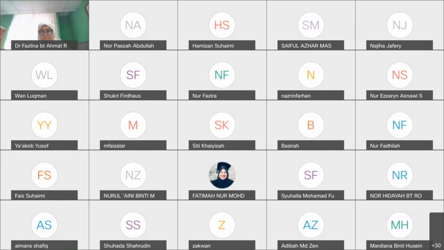But if you are, for example, from electrical and you want to appoint a supervisor from mechanical, then you need to provide the CV because the area is totally different. If you are from electrical and the co-SV is also from electrical, I think it is okay. But for an external SV, meaning a different school, a different faculty, or outside UiTM, please provide us the CV so I can defend it in the meeting.